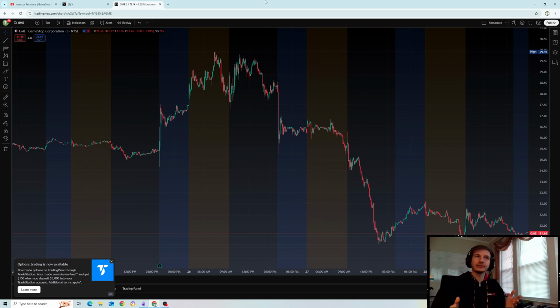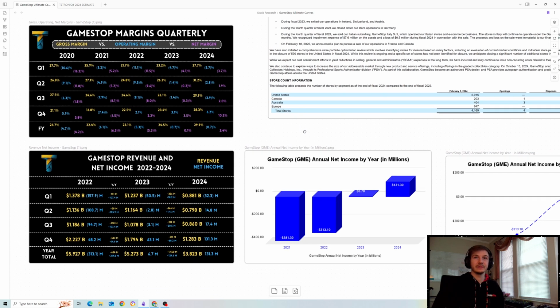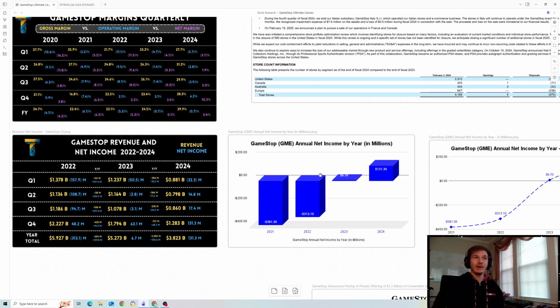Typically this is kind of how MicroStrategy is going about things, just for reference. Really the best thing you can do if you want to learn more is look at what MicroStrategy has been doing. This offering is nearly identical as far as I can tell. But overall, I think they had a pretty good earnings report. The thing with GameStop is too, yes, they've been losing revenue and they've been closing a bunch of stores, right? I have some information on the screen here about that now. However, you can see their net income continues to improve, and they've made it crystal clear that they're going to prioritize profitability at all costs for the operating business.